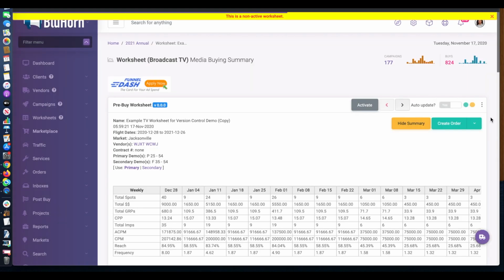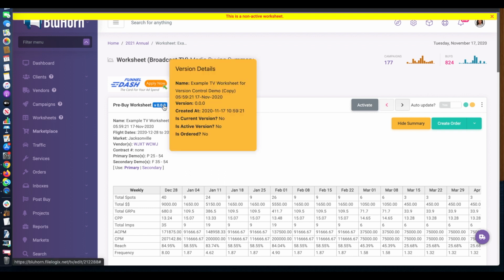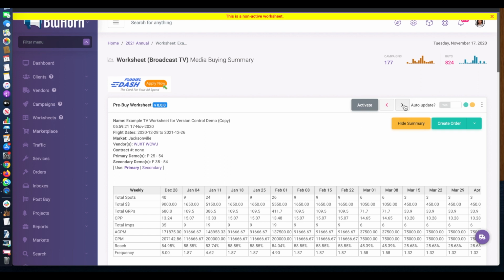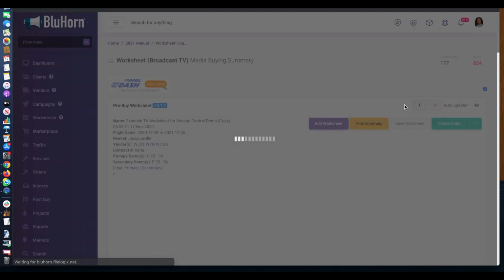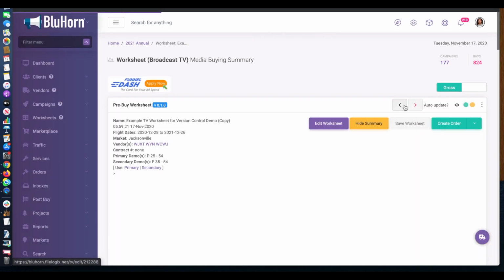This allows you to basically go back in time, right? It's letting me know at the top this is not an active worksheet because it's the previous one. I can click Activate to go ahead and make this version active again if I like. And if I hover over it, I can see that it's no longer the most recent version because active version is no. Now, I'm going to go ahead and go back to the most recent version, the one that I just updated that has WYN on it, and let's work with that. All right, so now we're back on the most recent version. It is active. Okay, so active is yes.